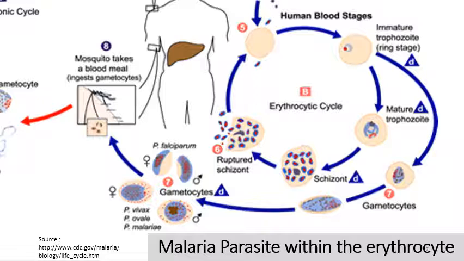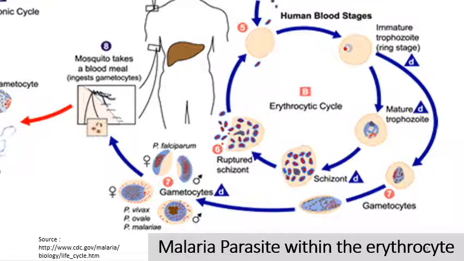The length of this erythrocytic cycle depends on the type of the parasite species. For Plasmodium vivax and ovale, the cycle may take approximately 36 to 48 hours, and that is why infection by these two species is described as tertian. For Plasmodium falciparum, the periodicity is still defined, but it's also within that range of time.